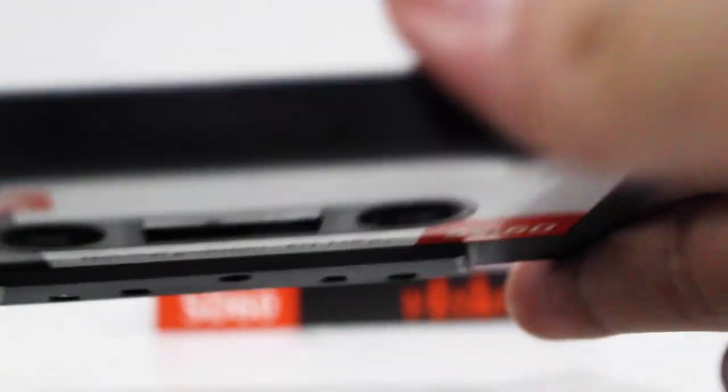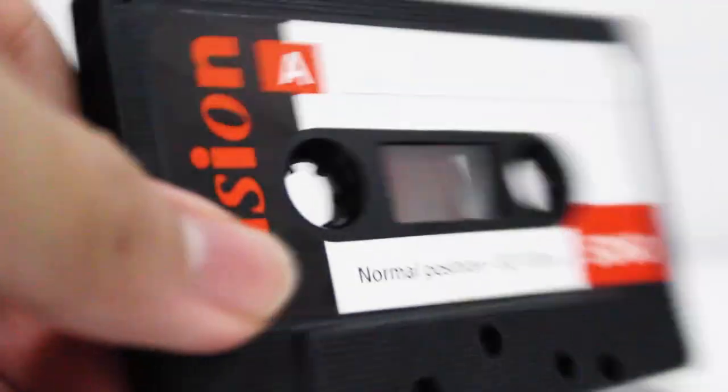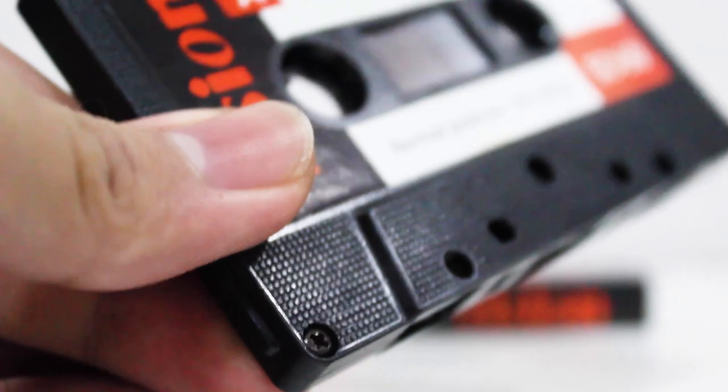Just your generic everything here, really. I'm quite surprised though that they used metal screws. Yeah, that's very surprising to me. Metal screws. You don't usually see that on Type Zeros, I think, because of course they want to be cheap, so they don't want to spend money on screws.